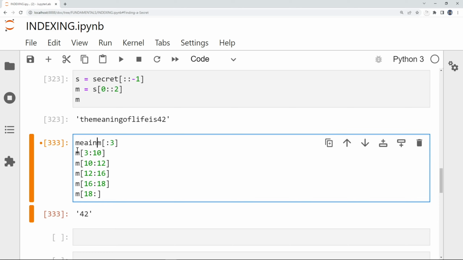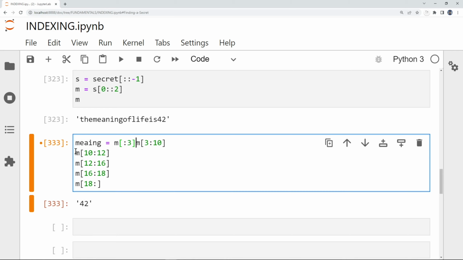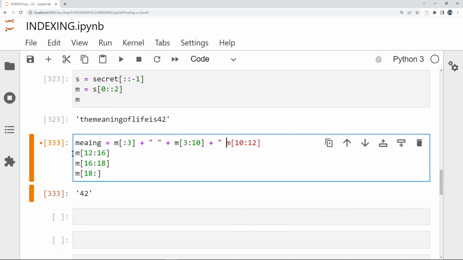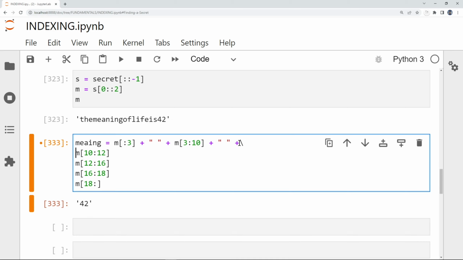So all I have to do then is put these into one string. I'll do meaning plus, and put some space there, plus, and then plus, oops, excuse me, there should be a space there, plus. Then what I want to do, of course, is going to get too long. The way to resolve that is to do a backslash with the plus sign, like so.